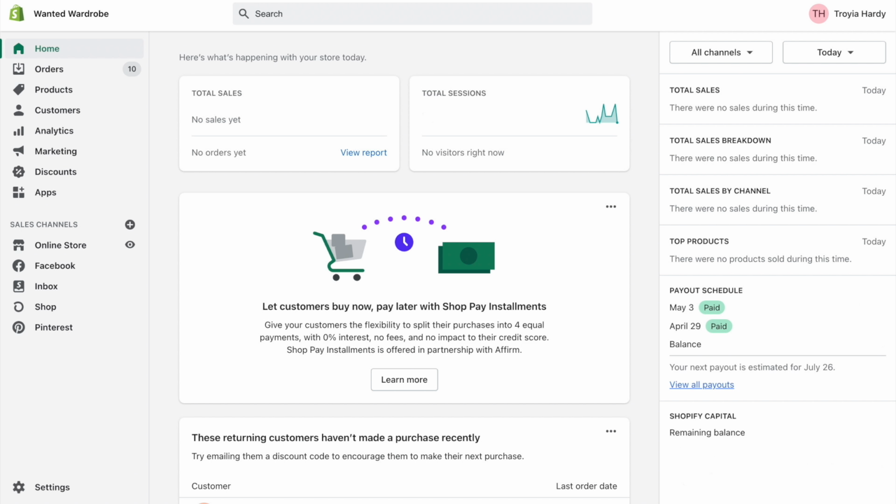And then down below that is going to be your sales channels. Your sales channels are the different places where you plan on promoting or selling your products. Of course, you're going to be selling your products on your online store, aka your website, maybe some social media such as Instagram, maybe Facebook. You can sell products within the Shopify Inbox if you are going to be doing any email marketing, the Shopify Shop feature, Pinterest, different things like that. Those are all of your sales channels. And then towards the bottom is going to be settings. This is where we're going to head into later once we talk about how to set up the back end of your Shopify account for success.